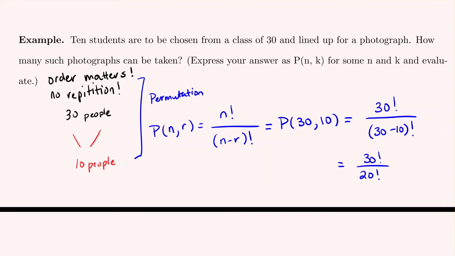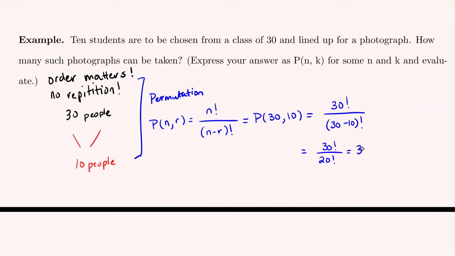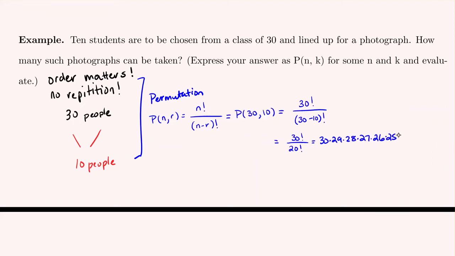As we're thinking about that, we notice once both the values start hitting 20 and below, those are going to cancel out. So this would simplify to just 30 times 29 times 28 times 27 times 26 times 25, I need more space, times 24 times 23 times 22 times 21. And then once they hit 20, they would start canceling above and below, and this is why we're only left with this. Now, I think this would be a very large number.